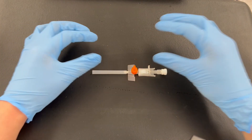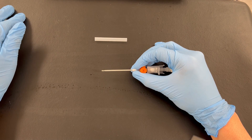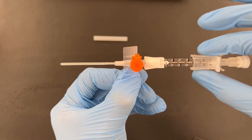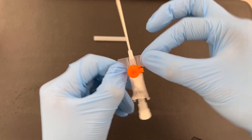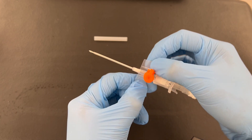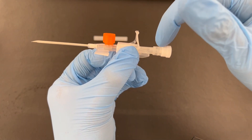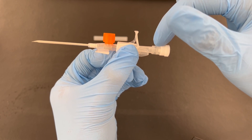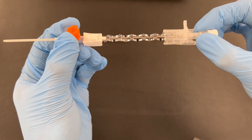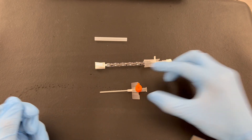So let's have a quick look at some of the components of the vanflon. Firstly, there is a plastic cover that sheaths the needle, and this prevents needle stick injury while preparing to cannulate our patients. The introducer needle is inserted into the vein first before retraction, which allows the plastic tube to stay in the vein. In the midsection of the cannula, there are what are called wings, which help to secure the cannula in place after the needle has been retracted. At the back is the backflow chamber — when the introducer needle hits the vein, blood will flow back and stop in this chamber, giving us confirmation that we're in the right place. When the introducer needle is pulled out, it leaves the plastic tube in the vein. There is also a safety mechanism which caps the needle and prevents further needle stick injury when removing and disposing of the sharps.